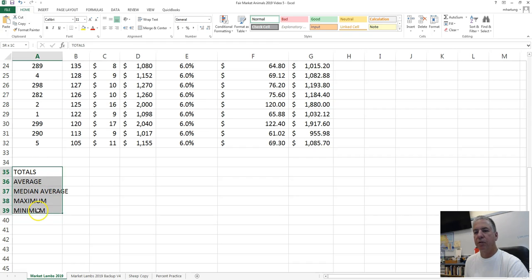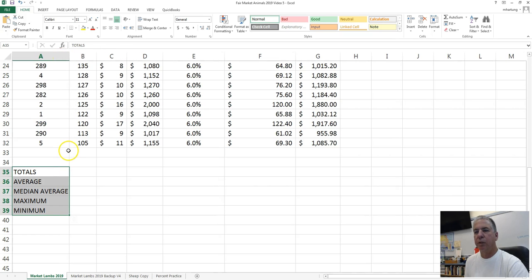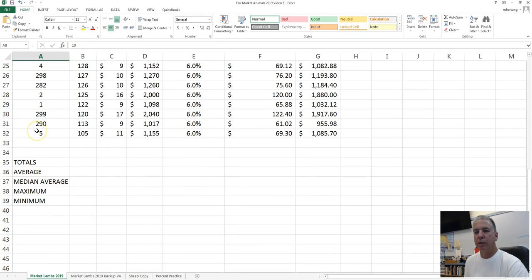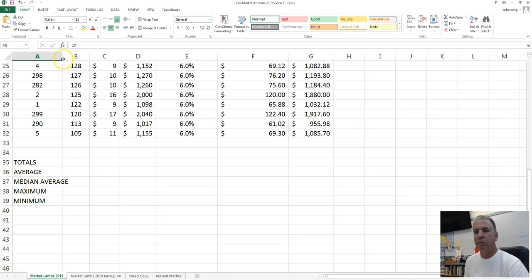Now after you have these, you notice that median average here is using up a little bit of space, encroaching on column B, so we can just simply drag this over a little bit. Now we could do that double click, but if we do that double click, then it's going to adjust for this information that's in cells A1 through A3, and we don't want to do that. So this is just another way to do it. You can just click on it and adjust it by dragging it to the left to make it smaller, or to the right to make it larger.